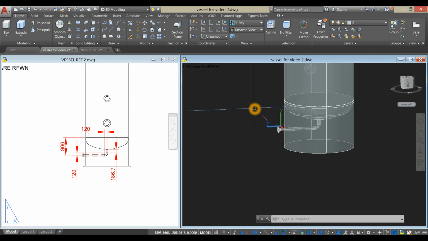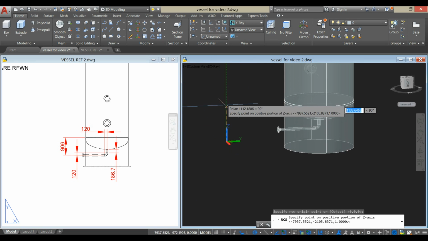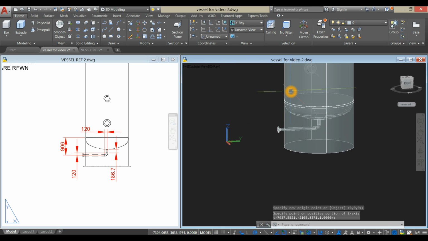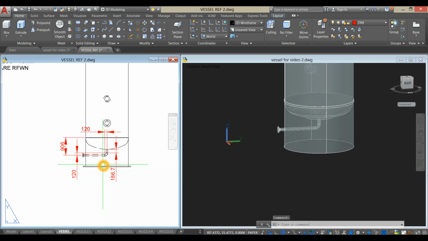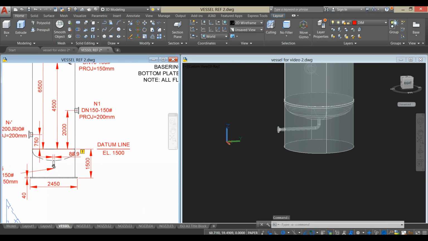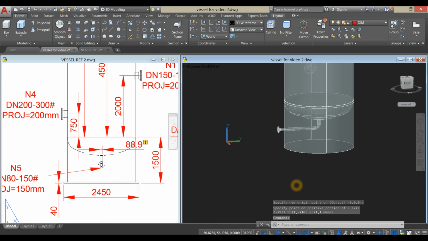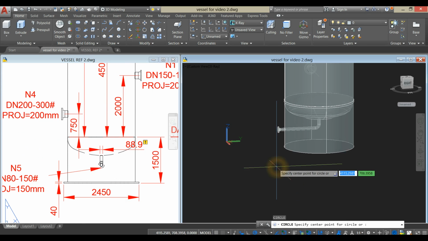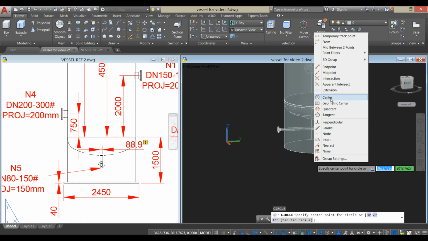And the next part to draw is the bottom plate. First, change the direction of your Z-axis vector and make it parallel to the direction of the vessel. So type C for circle command, click at center.